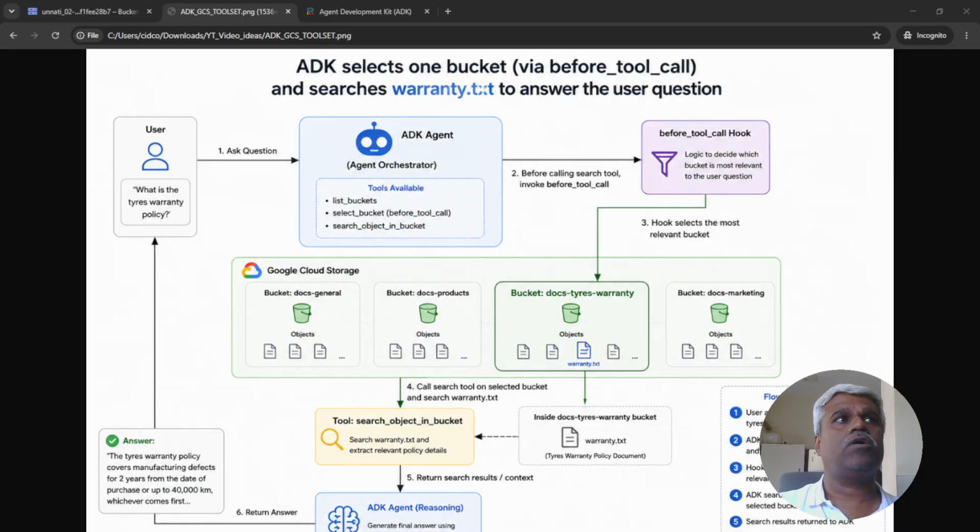So if you see the ADK features, ADK has callback support. One is before agent callback, before model callback, and before tool callback. Of course, you can also have after tool callback, after model callback, and after agent callback. That's completely fine. But as a part of this discussion, I will be talking about the before tool callback, just because I want to pin a specific bucket to be utilized in this case. That's what we will be doing here. So let's quickly do that.